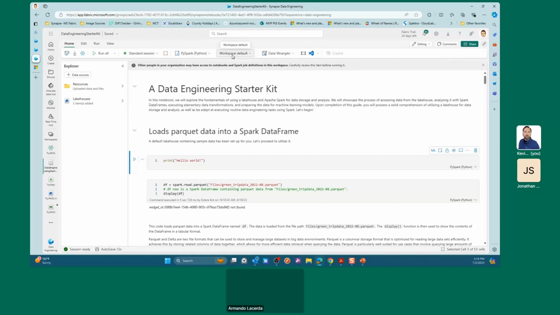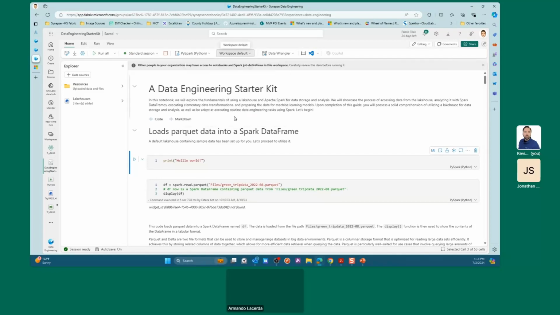Now, what about that environment? What if I need a particular workspace setting for my environment, like this one here? Well, these two are kind of the same. This one is associated to a smaller cluster, and this one is associated to a larger cluster. But let's say I need to run this notebook on Spark 3.3.